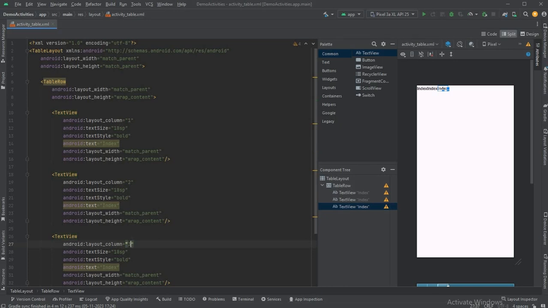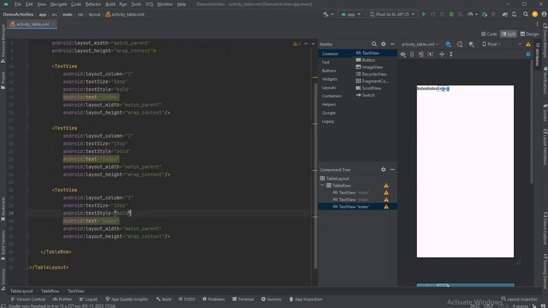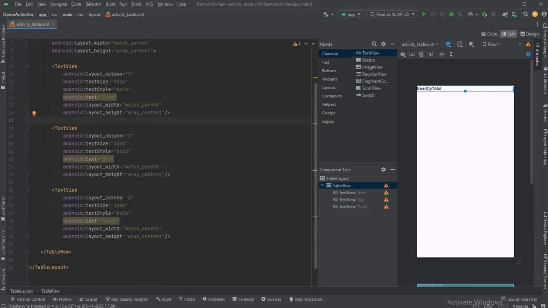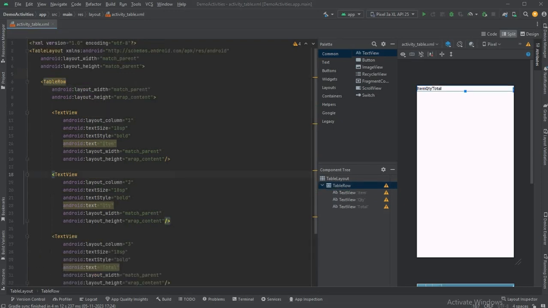Here I will write column 3. Now these 3 elements will be stored in different columns. Here I will write item, and here quantity and total. So these are the 3 different columns I have: column 1, column 2, column 3. Now I have added 3 columns.